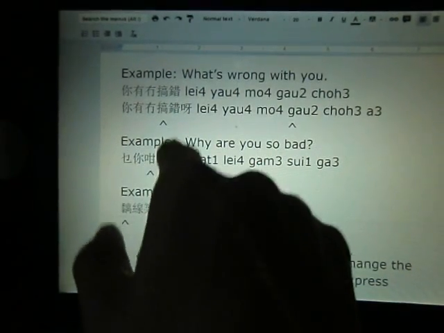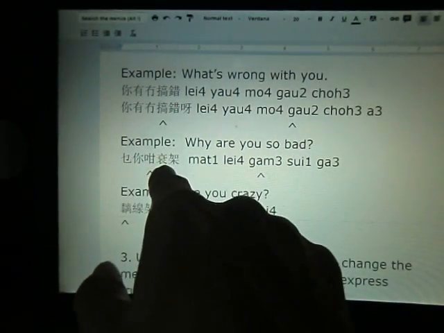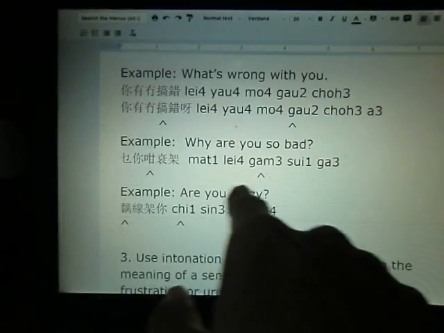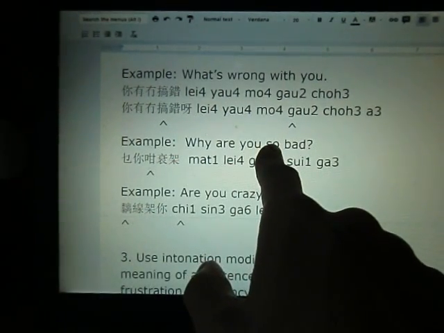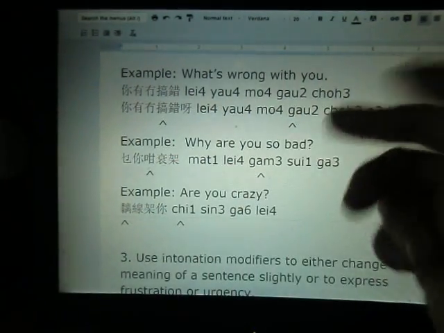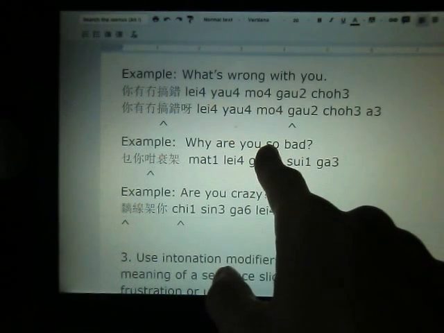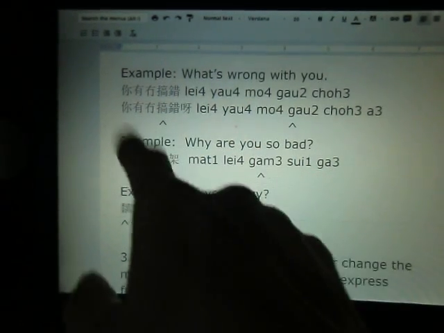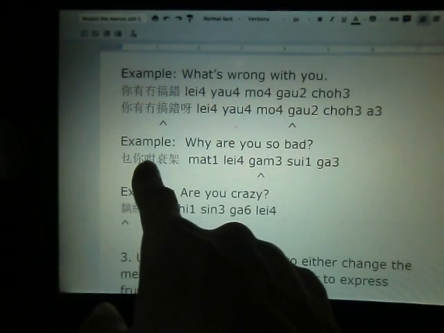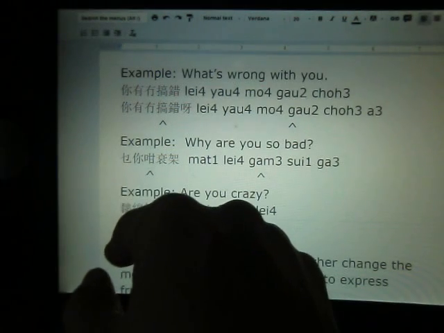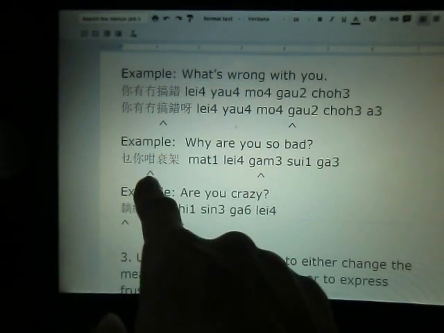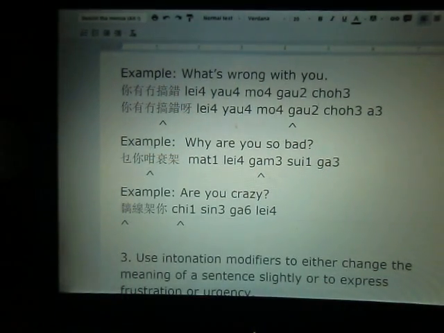In this case, you want to stress so. In English, we have the same strategy. We stress the word so. Why are you so bad? So here we have the same thing.